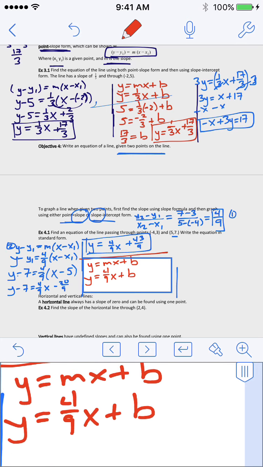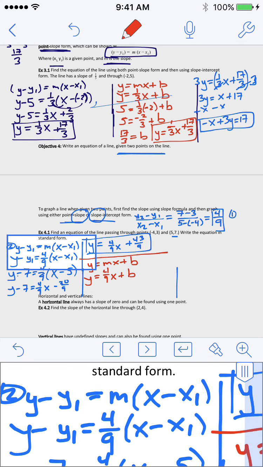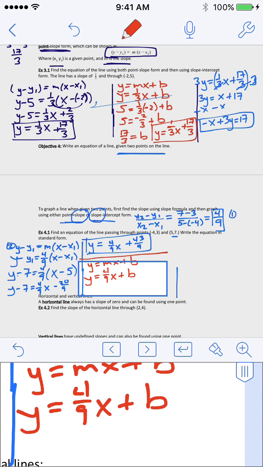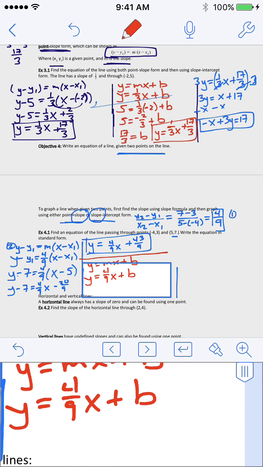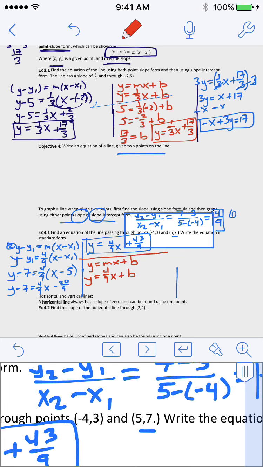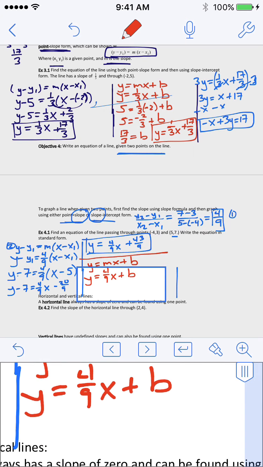And then this time, this x and y are not just generic that we leave in there. We actually use them to solve for b. So yeah, we have to use them to solve for b. We can't just plug in for b. Neither one of these points is 0, something, so neither one of these points is actually our y-intercept. Instead, we can choose either one. Again, I'm going to use the same one, 5, 7, and I'm going to plug in and solve for b.